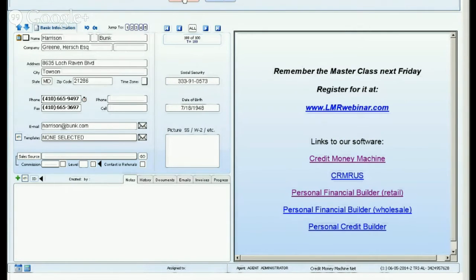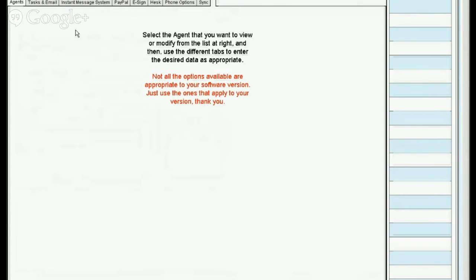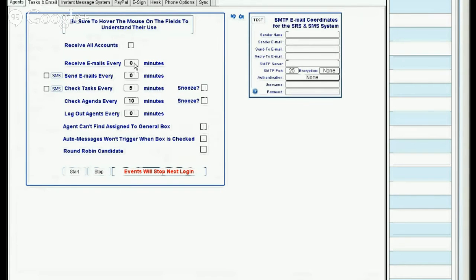I'm sorry for being a little bit dispersed, but as I noticed, I don't prepare for this, simply because I kind of know everything in the software, so I go pretty much as I see fit. By going to the setup, if I click here, you see the tooltip goes directly to the agent's privileges area. Here we have an area called tasks and email, and here I can put a number of minutes where I want to receive emails. Receive emails every so often.